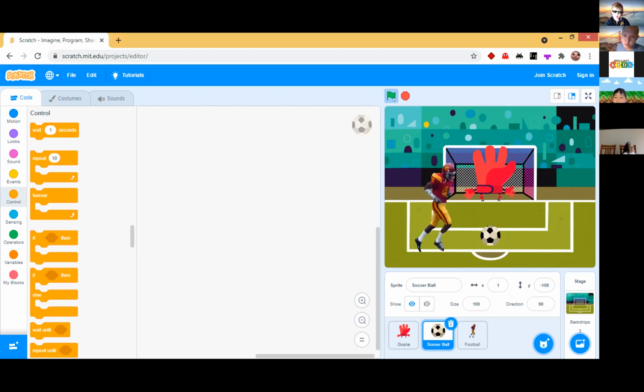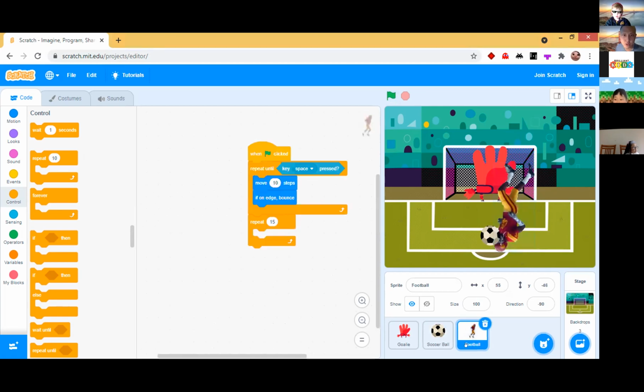Okay, so you got your football code. Can you go to the football? Okay, I'm gonna annotate for you just to make it faster. Can you press football? Yeah, so do the exact same thing. So copy that code and paste it. So press the flag and then just Control C. So the when flag is clicked.